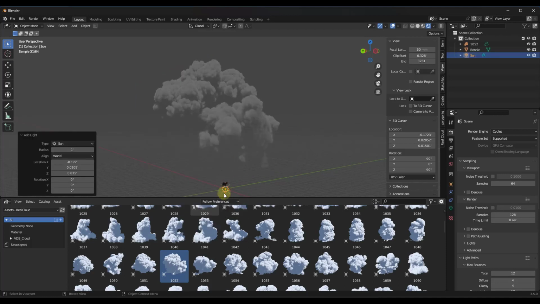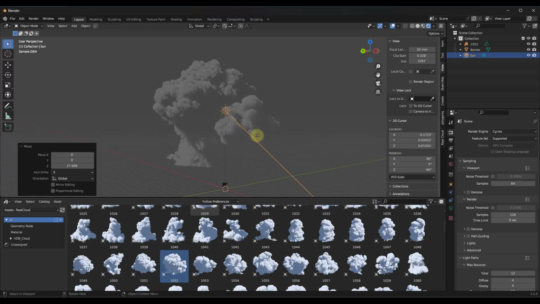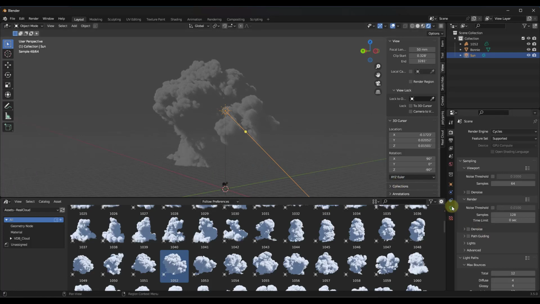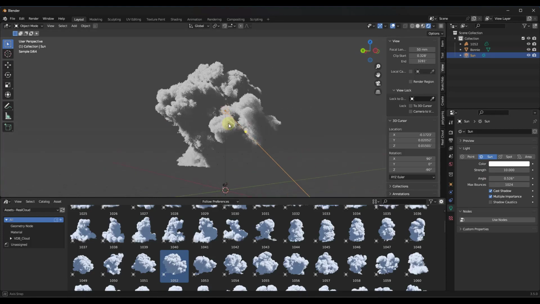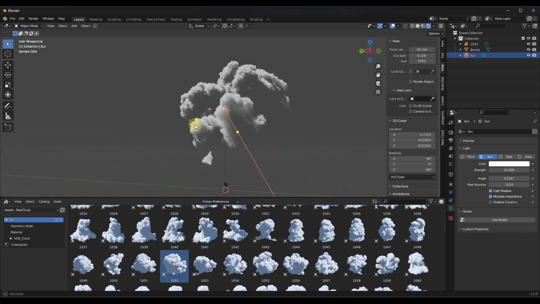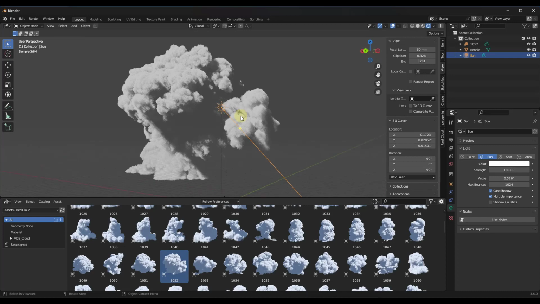Notice how when I add a sun, this is now going to react to the real world lighting in the scene, like this. I'm going to bump the power of this light up just so you can see how this reacts to a stronger light in the scene. And you may even hear it in the background, but with a volume like this, you are going to see a fair amount of performance hit because it is doing more of a heavy duty kind of calculation. So just be aware of that.